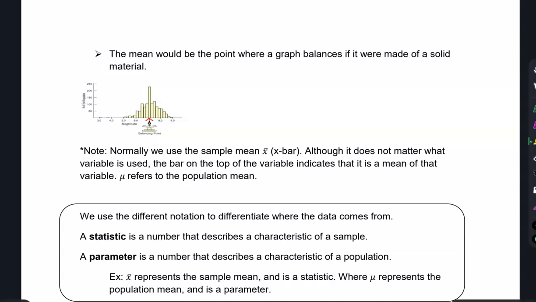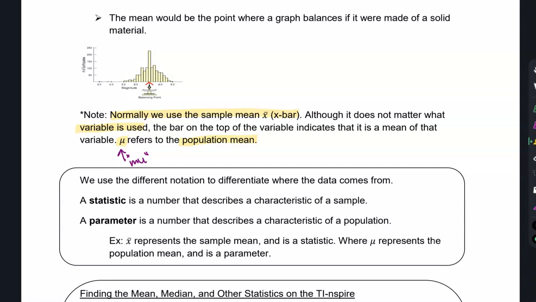And just as a side note, we normally use, like I mentioned, X with a line over it, X bar, to represent sample mean. And it doesn't matter which variable is used. You could have Y bar or A bar or whatever variable it is. But if we look at the Greek letter mu, okay, so that's pronounced mu, not like, the whatever it is that mewing actually is. Don't ask me about it, but not that kind of mew. But it refers to the population mean. It was a Greek letter first, all right? Stats folks had it first.